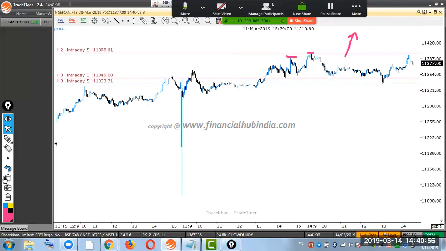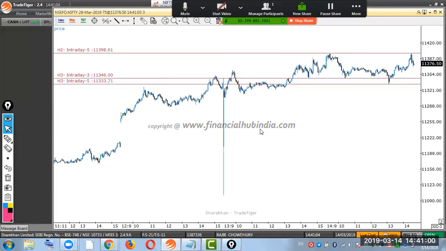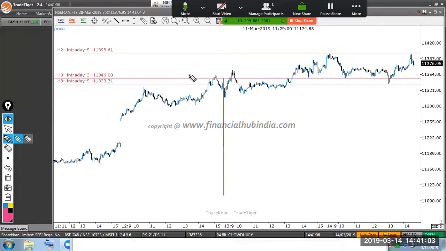I'll get back to you on these key layers later in the next post. So far everything is good in Nifty. Higher lows buildup is going on, holding the support layer. That's a very good thing. Right now we need to just see how we break out above this layer.